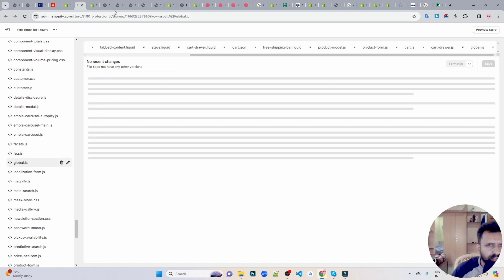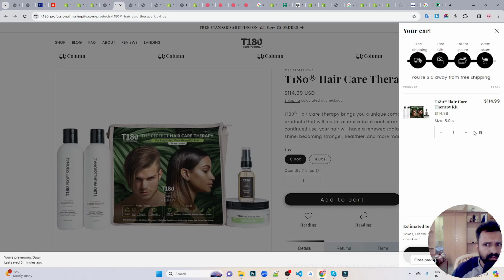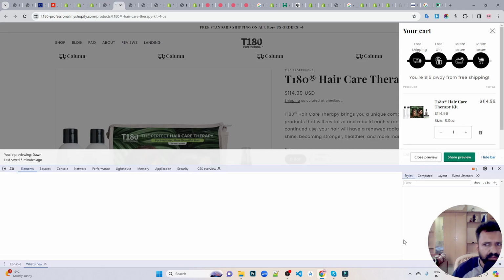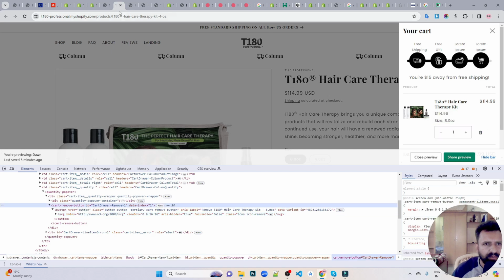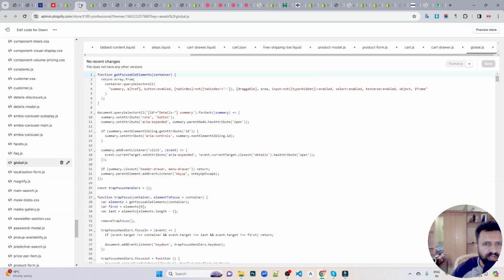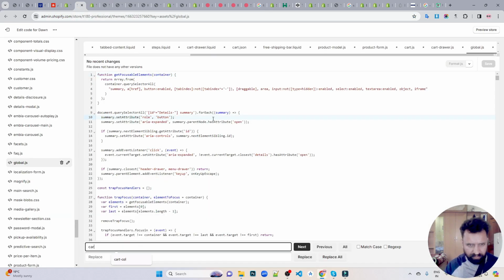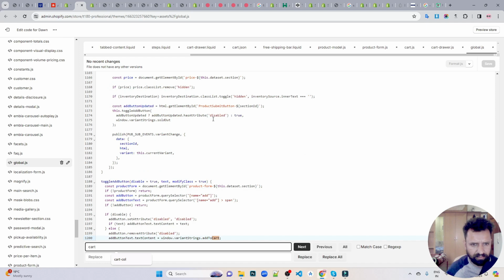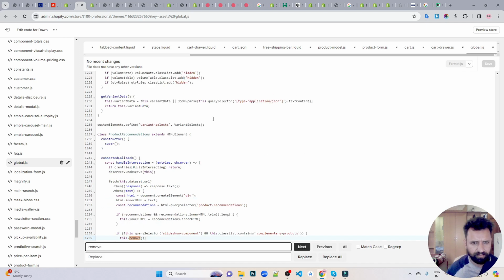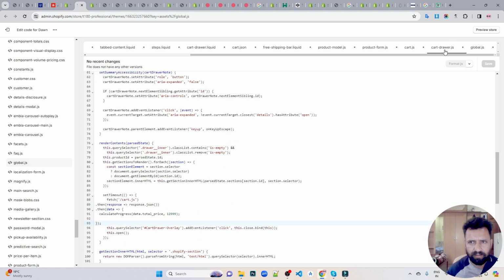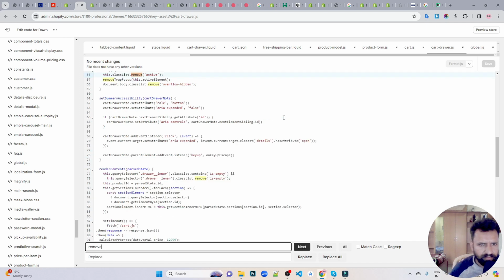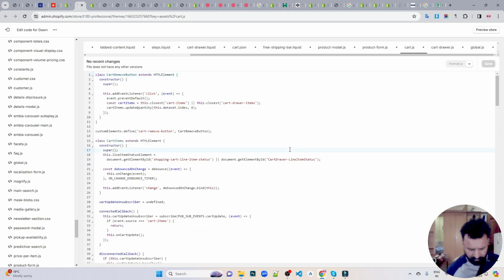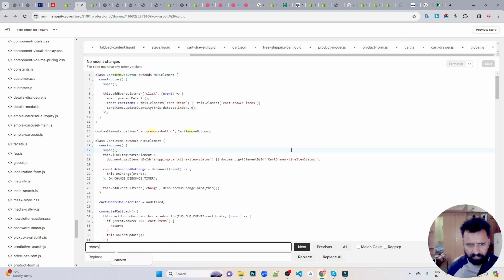global.js. So cart remove. So we have this cart remove, Control F, cart remove, cart drawer, we'll have remove, we have cart remove.